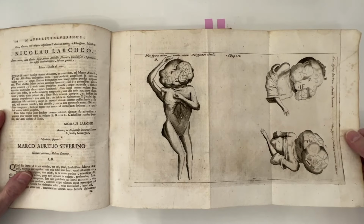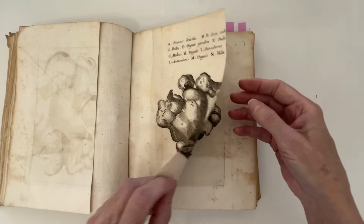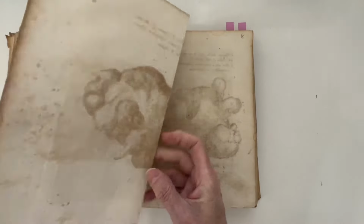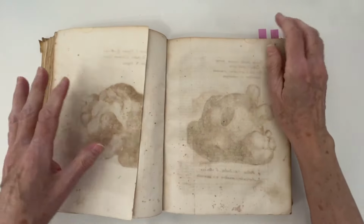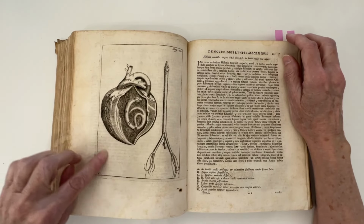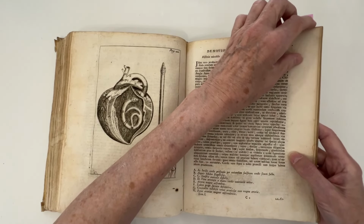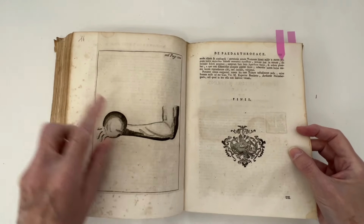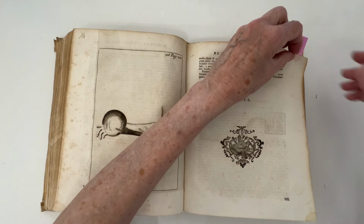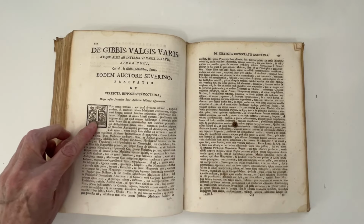But look how that pulls out. And again, it is this fantastic paper that is, I don't know, it's rag or cotton rag, I'm not sure. But even that, look at that. A sketch of the heart. Oh, I love that. I hadn't seen that. Let's see, this is a nice page. Again, this emblem here. I'm going to take these little stickies out because it doesn't look as nice in my bookshelf. But even this eye.